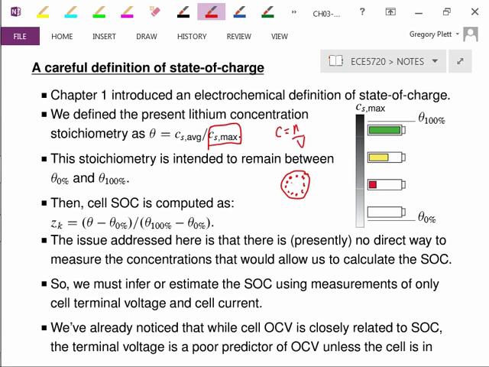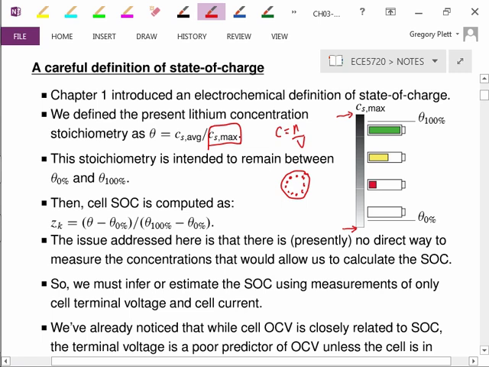But here we use the idea of concentration. So we defined a variable, we called it stoichiometry, the stoichiometric operating point of an electrode, as theta being CS average, the concentration of lithium in the solid on average in an electrode, divided by CS max. And that gives us a unitless number between 0 and 1. So 0 is down here on this picture where there is absolutely no lithium whatsoever in the solid particles of the electrode. And CS max is when every single available location that could hold a lithium is right now holding lithium.